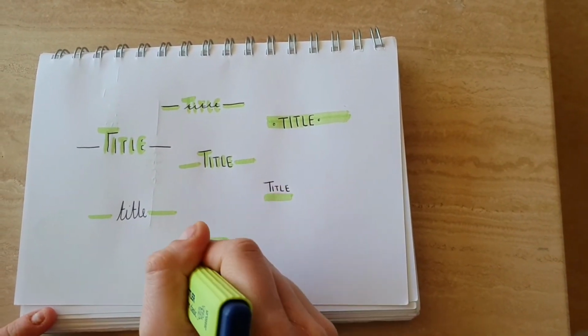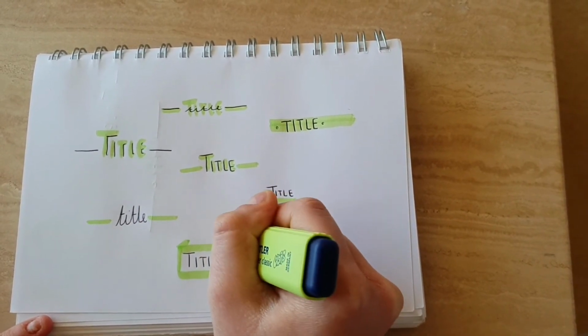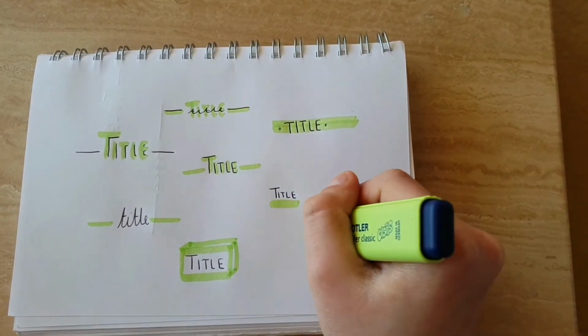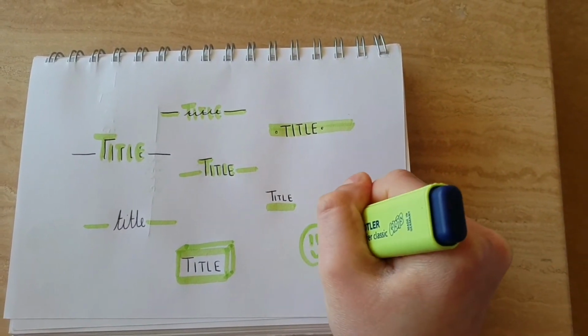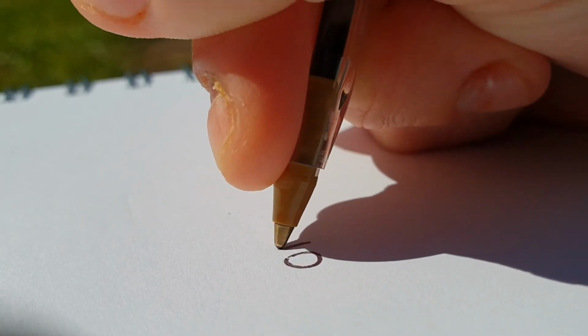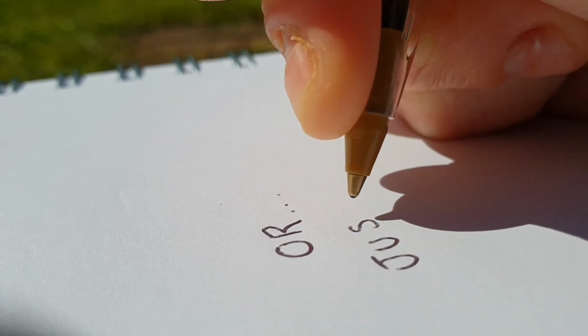And then to add a little more jazz to the box, I made it 3D. But then I realised that made it look worse. So maybe don't do that next time. Or when you're doing it, don't make the box 3D. Unless you like it. And there's a smiley face. Or, if you're lazy, you could just write title and underline it.